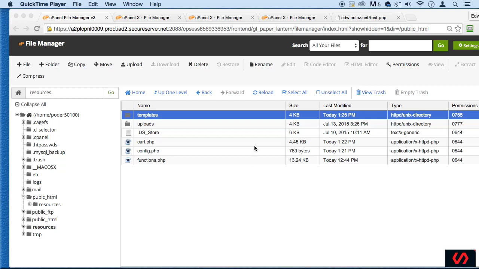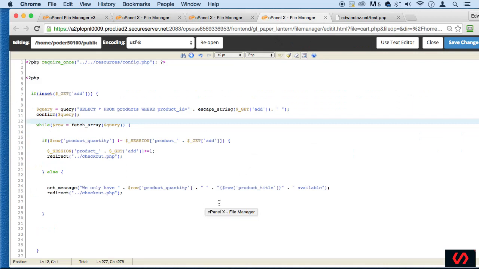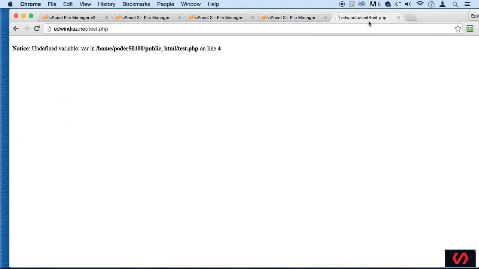In this lecture, let me show you exactly the solution for the last lecture, which was replacing some of these links here in the shopping cart. Oh, by the way, look, test.php is actually showing the errors now. So it is working now. I told you it was going to take a couple minutes, and now it is working. So we're good to go. We're showing some errors there, okay?